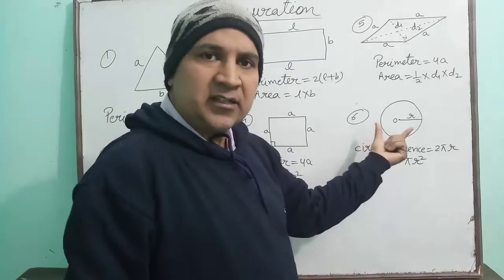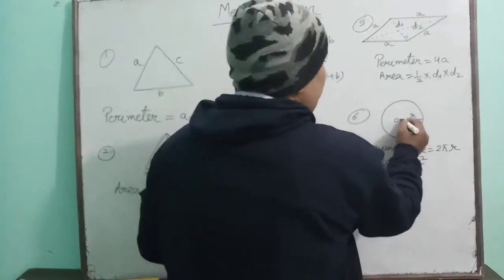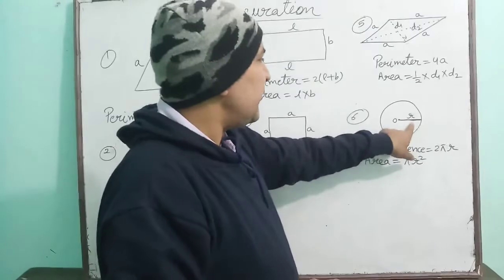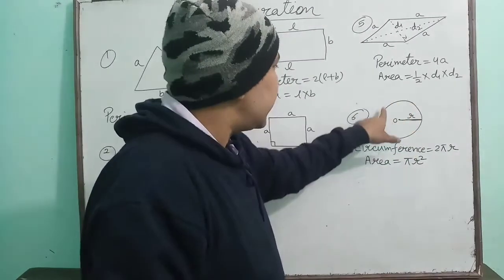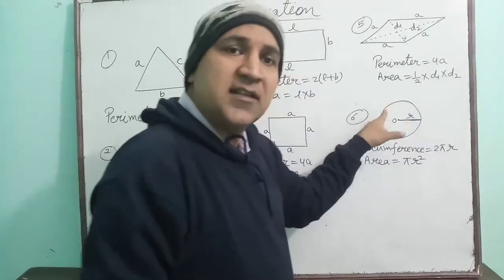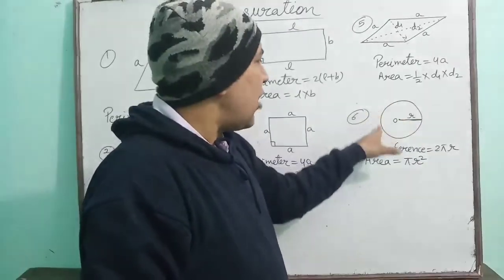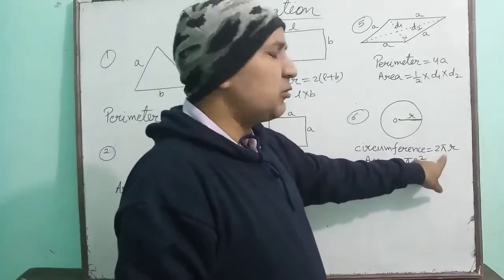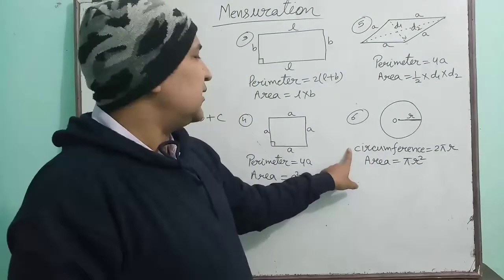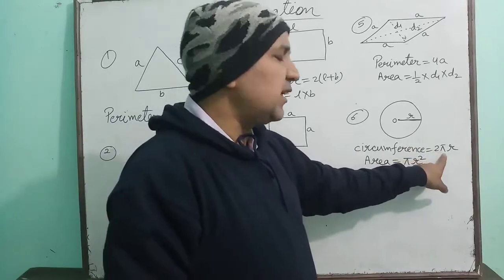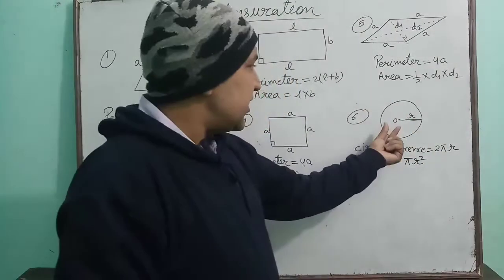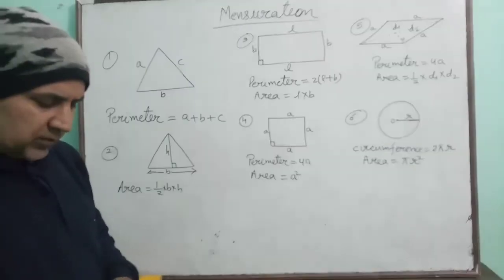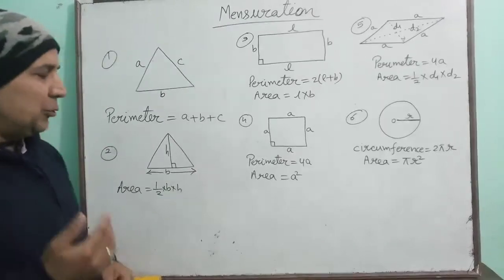Now if we talk about a circle, so children, we know that from the center the line joins the circle is called its radius. Okay, so if radius of the circle is R, then perimeter of the circle is called circumference. Perimeter of the circle is termed as circumference. That means perimeter of a circle is equal to 2 pi r. Otherwise you can say circumference of a circle is 2 pi r and area of the circle is pi r square. So you have to learn these formulae to solve the questions of this chapter. So first note down these formulae.